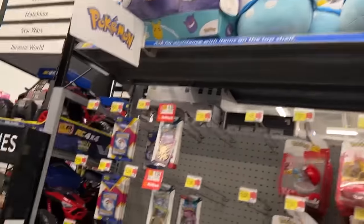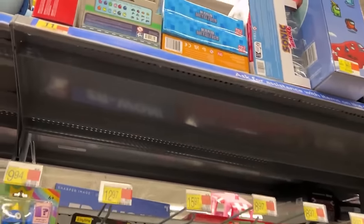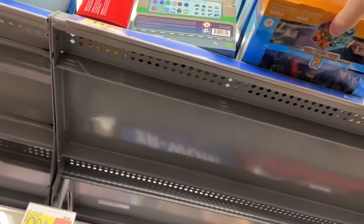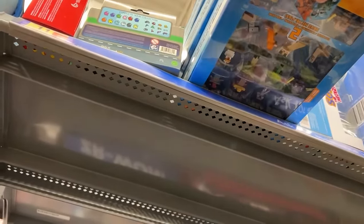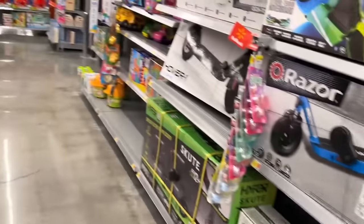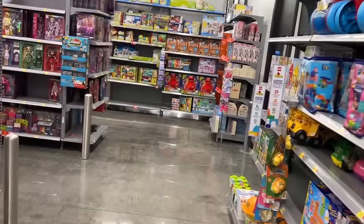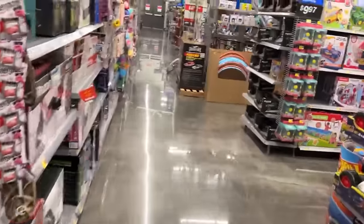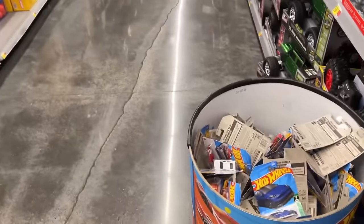The Among Us guys are still cool. Let's move around here, see what we can find. What is that — Jada Metal Fit? No, that's Minecraft. What is this yellow one? It is Minecraft as well. What we got back here? Let's take a look at some end caps — I don't see much down through there. There's a Hot Wheels; I didn't even look at Lego — I'll go back down that aisle after I finish.